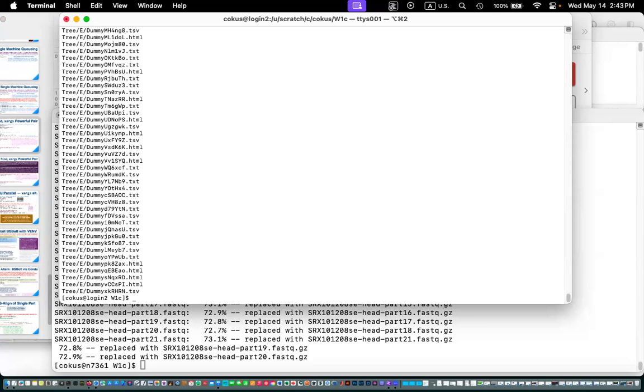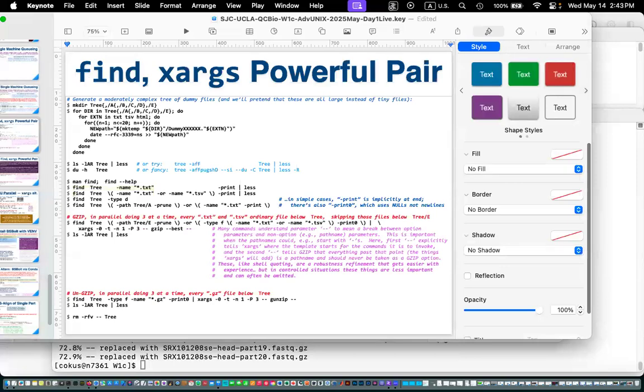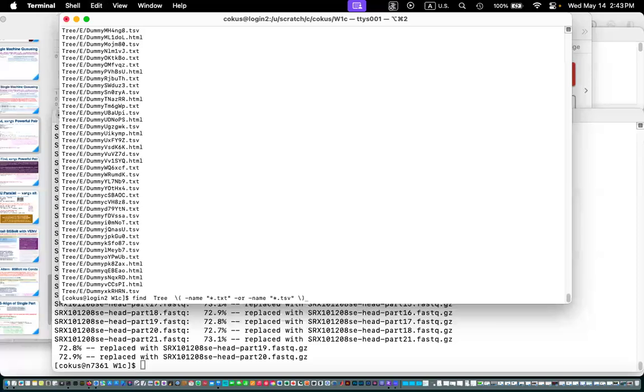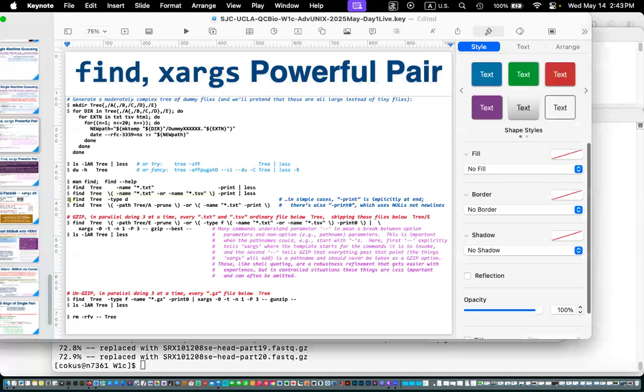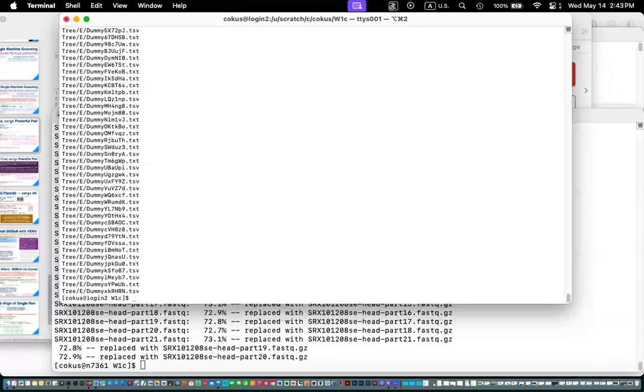If you wanted to target every single file in tree, you could say -type f. That's every file whatsoever. Type d is all the directories, but you don't gzip directories, you gzip files. So if you wanted to gzip everything, it'd be something like that. You can get all kinds of fancy things with the patterns, like all the .txt's or the .tsv's. There's a whole little language you can put in command line arguments to find to control what you want. Once you get what you want, you can end with -print0 so that instead of putting out newlines, it directly does the null terminated output. Then you just pipe that to xargs, and you can be gzipping whatever stuff.